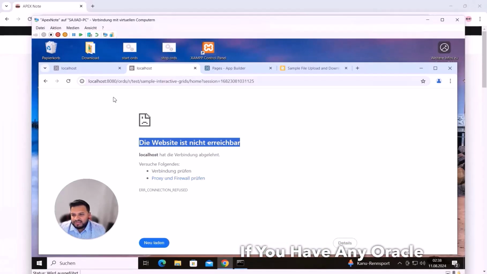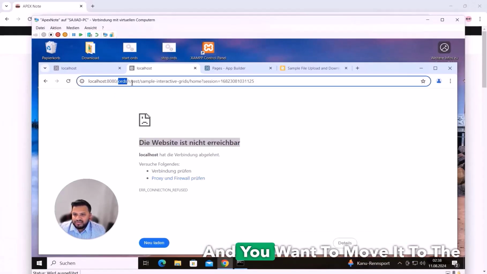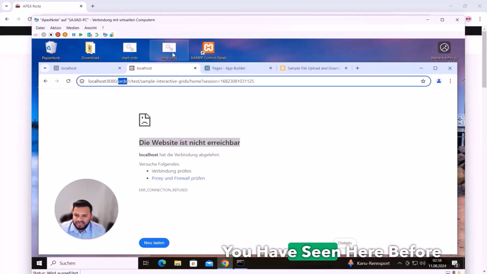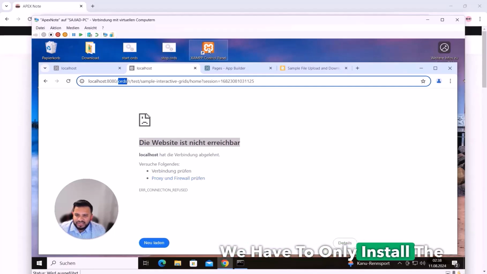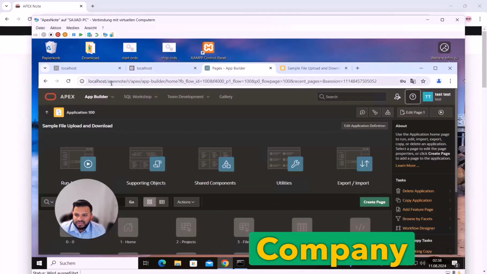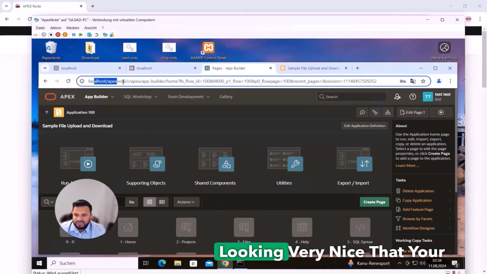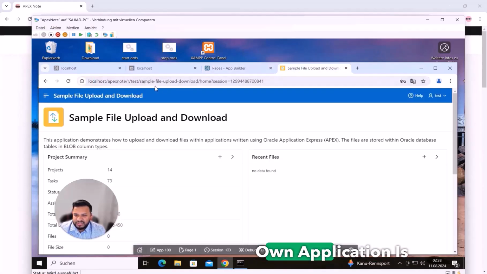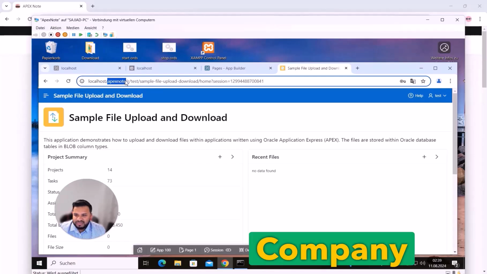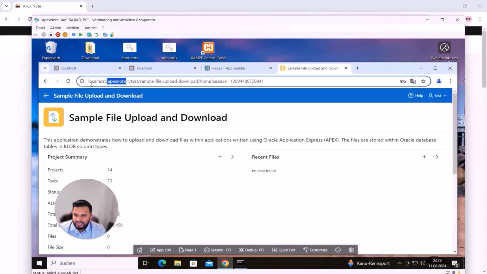If you have any Oracle Apex application which are running on the ORDS and you want to move it to the Tomcat, it's very easy. You have seen here before, we have to only install the Apex and move the images and move the ORDS and replace it with your own company name. For example, here I write Apex Node, and then it's looking very nice that your own application is running with your company name and so on.